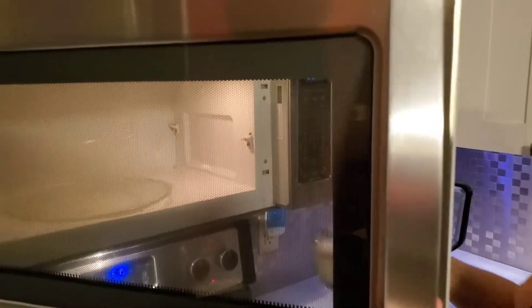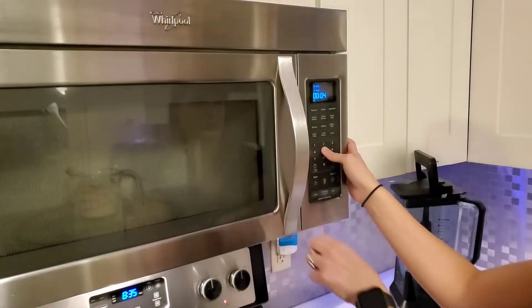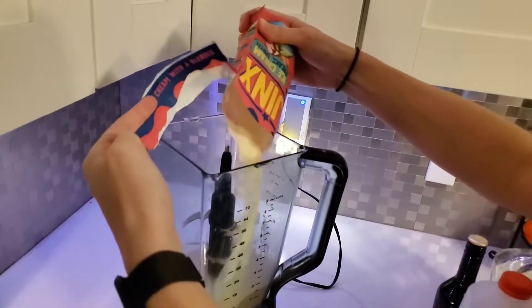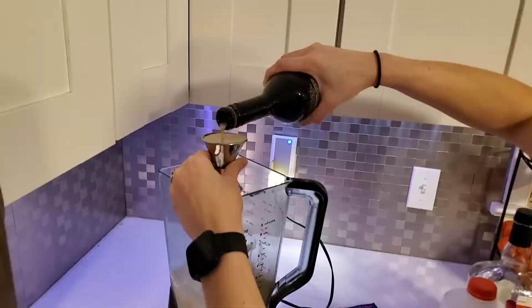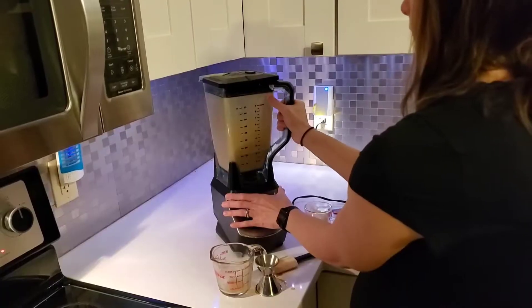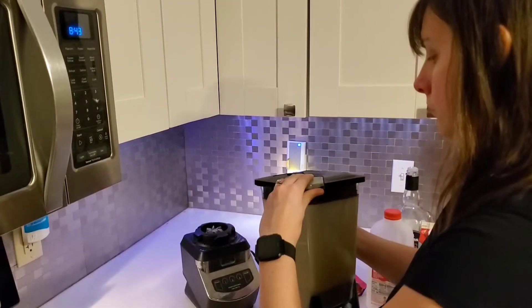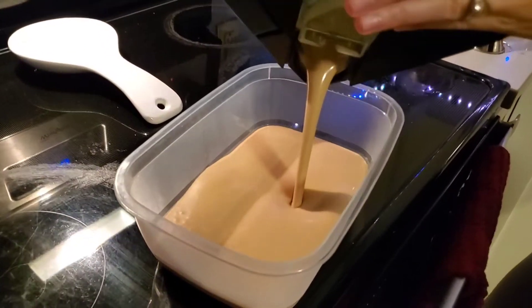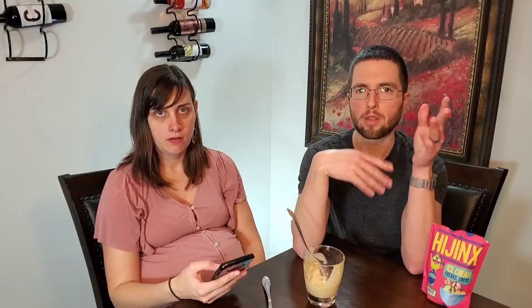There's a lot of variations you can do and you can cater it to your specific tastes. This is just the one that appealed to us on their website. All we did was warm the milk and the heavy cream together for about 45 seconds in the microwave, then added that into the blender with the packet of the Hijinx mix. We put the Bailey's and whiskey in and blended it all together. Then we put it in a container — a Tupperware — and let it sit on the counter for 30 minutes. Apparently that's a very important step for the gums and crystals to do their thing — that's where the magic happens.